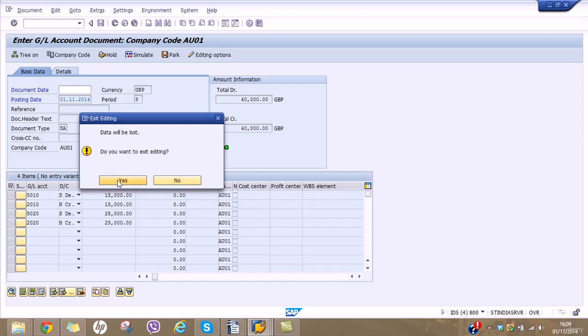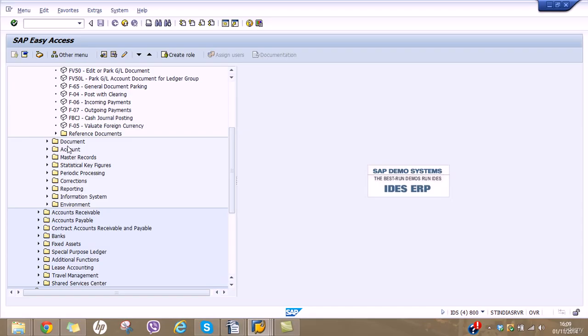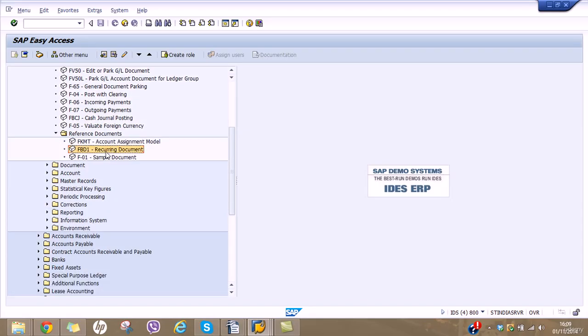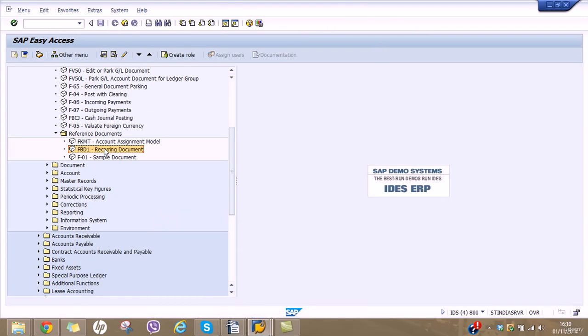That's fine. Next is the recurring document, which is the recurring model. If you double click on that, the transaction code is FBD1.